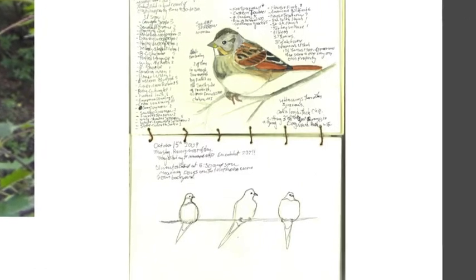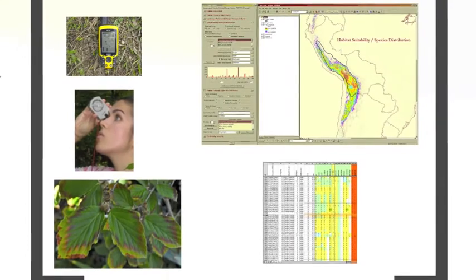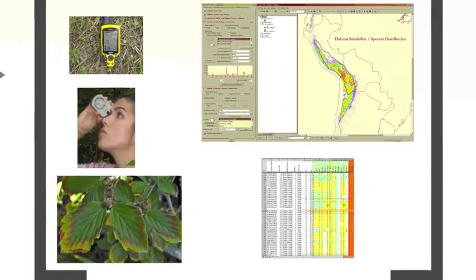Once you identify those species, you'll go out into the field, and we're going to be keeping field notebooks. A very important skill for any scientist to know. And we will be looking at various illustrations and how to illustrate organisms scientifically so that we can collect data on them, as well as other information that we'll find useful. All of this data will be plugged into various programs in order to find the common threads between organisms so that we can understand the interconnectedness of organisms within a single ecosystem.